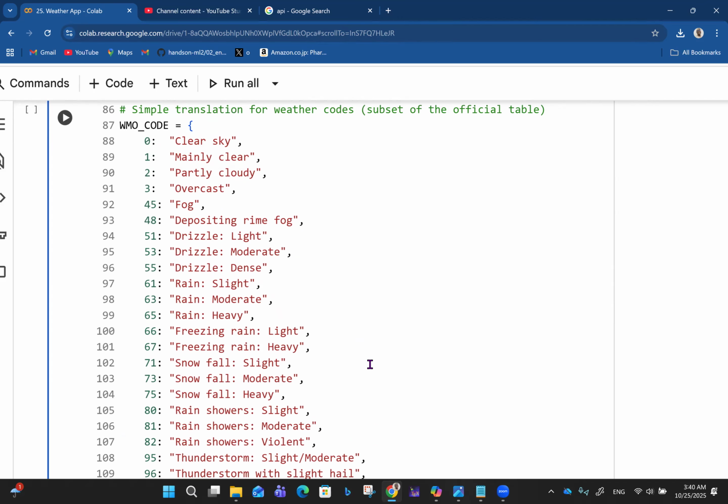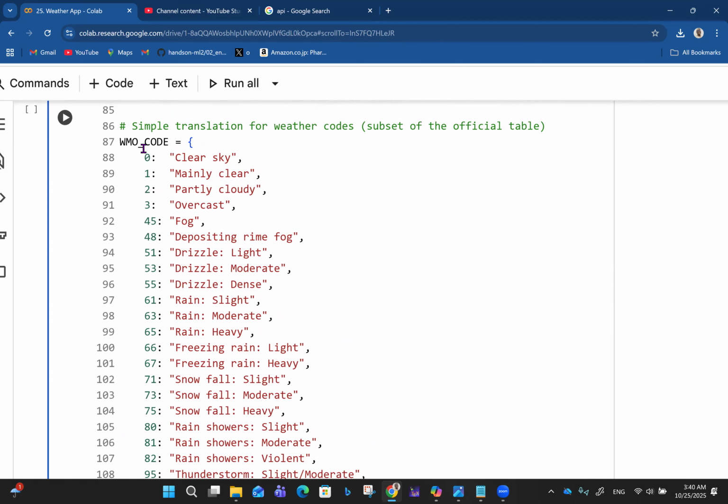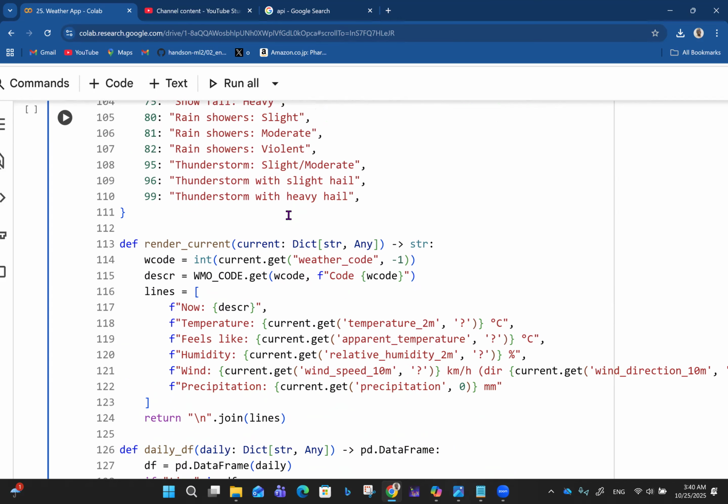I think this is the World Meteorological Organization code for weather.